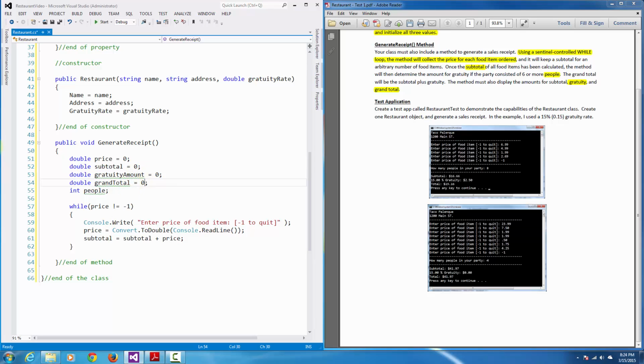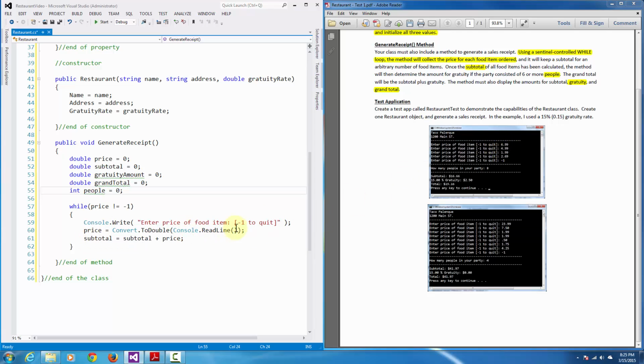It's not always necessary, but in cases where you're going to use the value before it's been initialized, then yeah, it is a problem. So now we have 0 plus whatever they enter. If we look at the example, that'd be $6.99 plus 0, which equals $6.99.